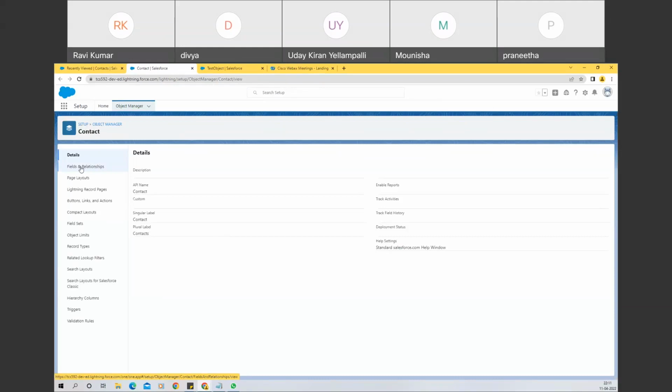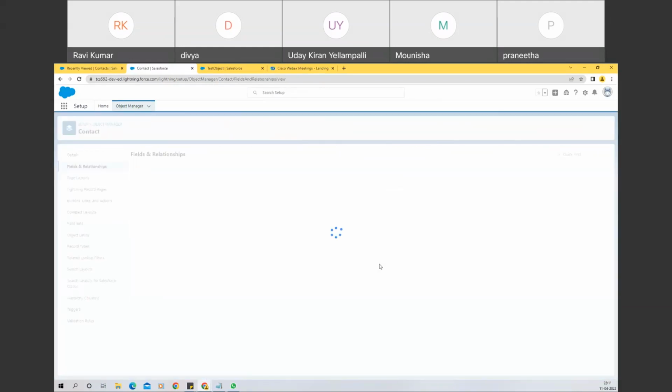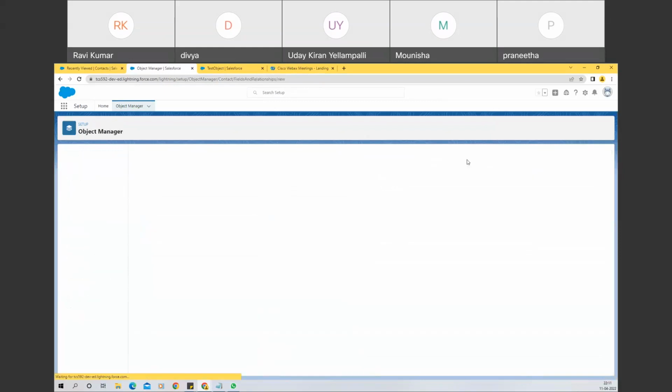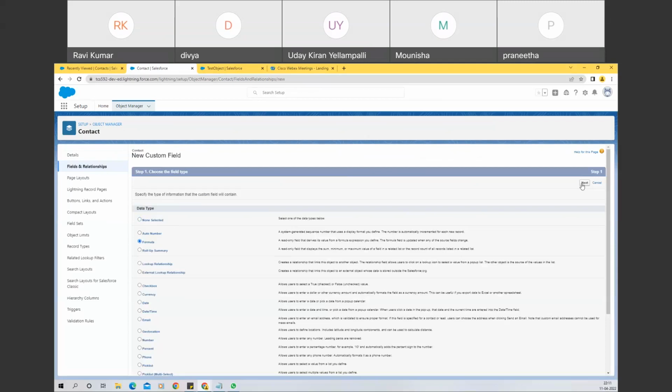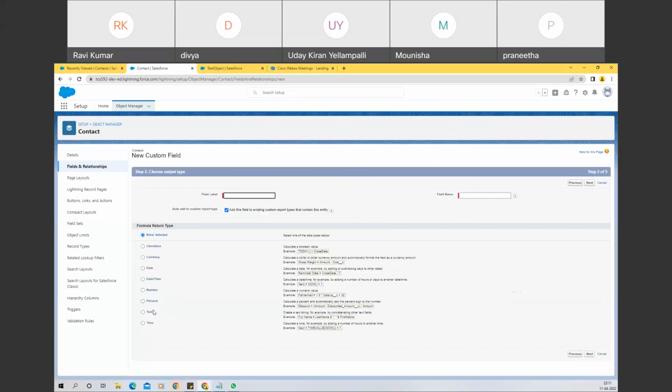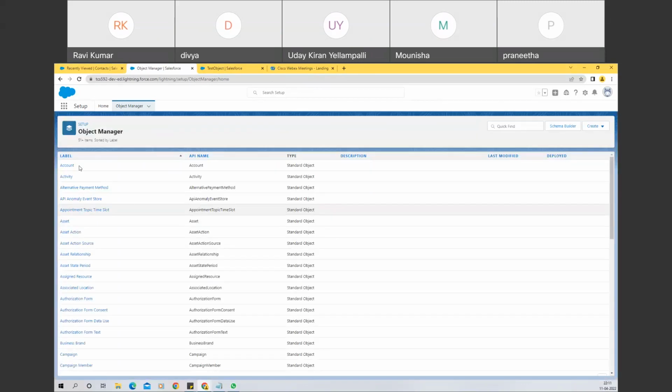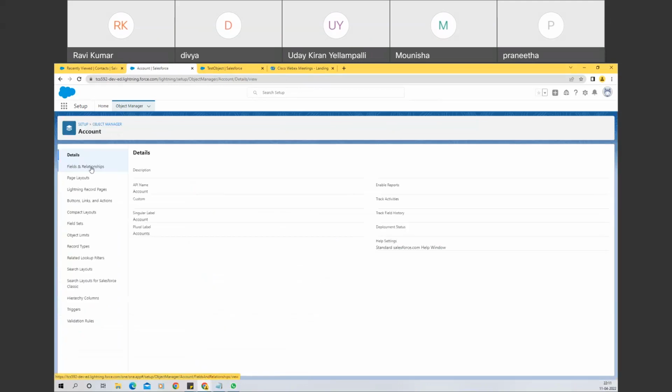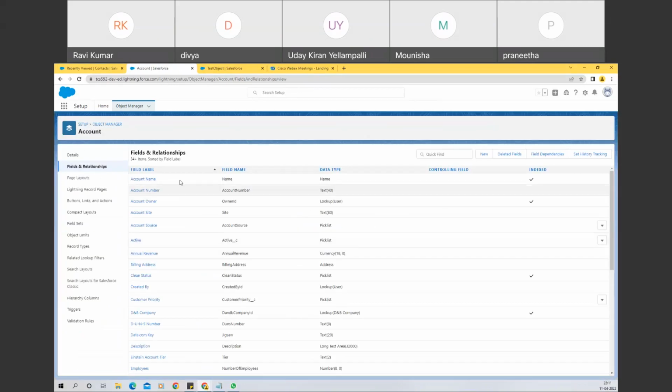Okay, so fields and relationships on the contact, new field. Formula, right? It's a number. Okay, so make sure what kind of field it is. If you are not sure, you can go to the object manager and look into the related record from where you want to fetch the information, like I am looking for this account number, right?